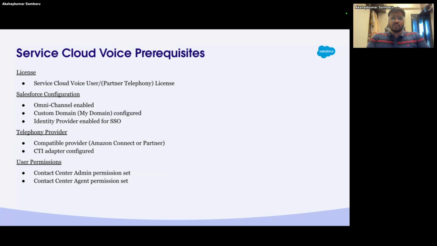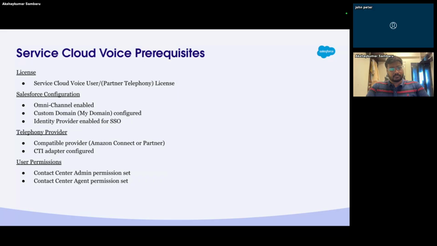So there is no particular documentation on how we can enable it for the community users, or I would say partner community users. But what I have seen is there are some APIs which Salesforce provides, and with those REST APIs, we will be able to connect. But I have not tried it.